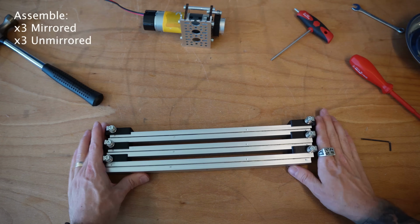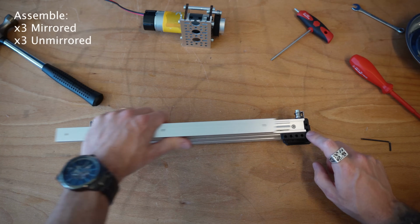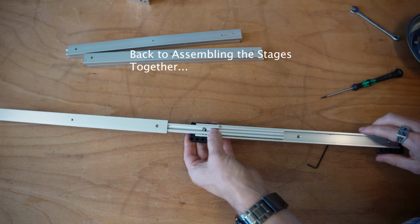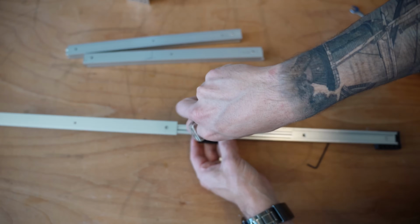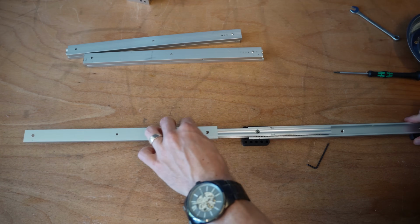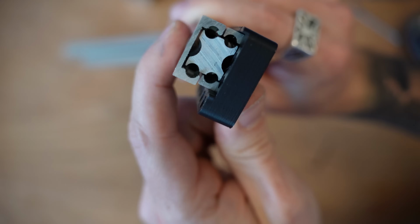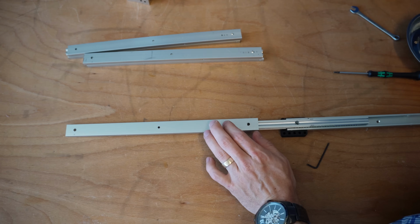All right, so I've got all my idler bearings on here now. Definitely do this before you mount on those plastic pieces, or you can be like me and have to redo all of that. Again, if you're going to be installing this on your robot for a long period of time, use a bit of Loctite, because there's a lot of vibrations that can go through linear slides. And because there's a ton of vibrations, if these things happen to jiggle loose, there's not a lot of tolerance between this point here and where that head of that screw might be, and it's really easy for them to get caught.